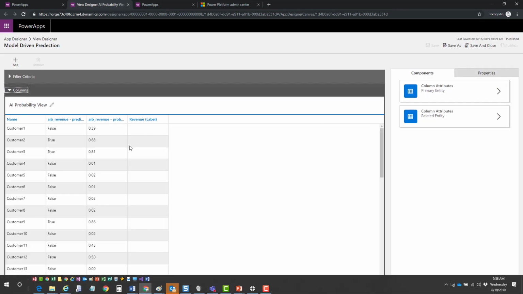So what happens is when you use the binary prediction option, it's going to add fields to your CDS for the entity that you're working with. So in this case, it actually adds the AI Builder revenue field, which is the prediction and the probability. So these are the two fields that it populated based upon that information. Once that information is populated, now I can add that to any Dynamics 365 view, or I should say any model-driven app view associated with that particular entity, which now gives me the ability to consume that. So that's how the binary prediction would work if you wanted to create that model.